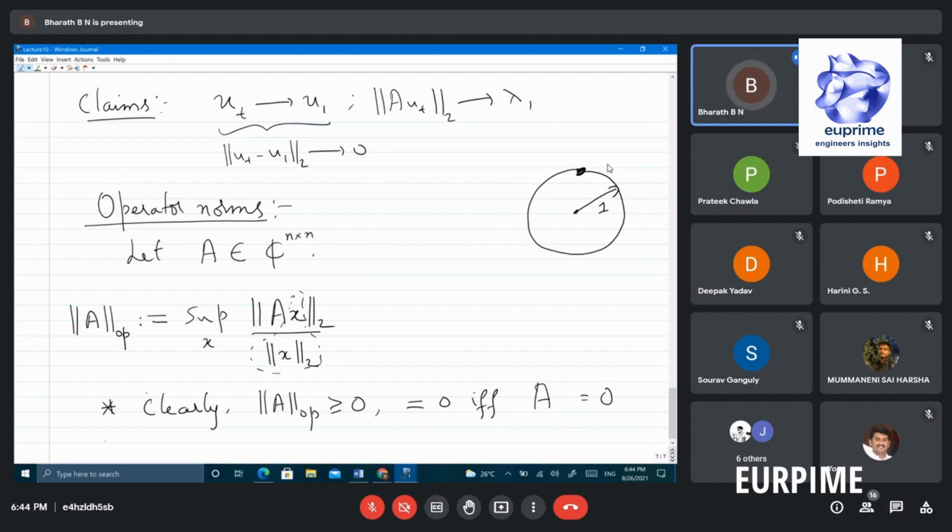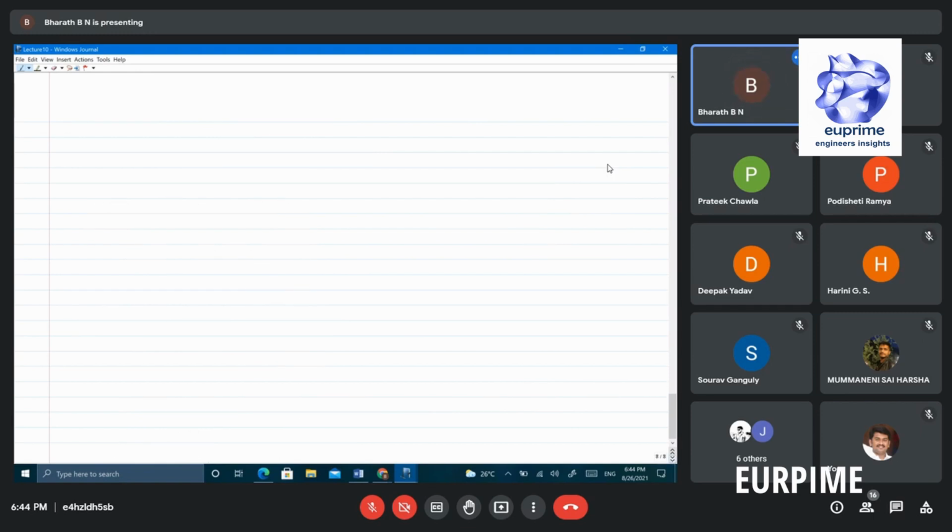What is the other property? Norm of alpha times A. Well, this is easy because I can pull alpha out of the numerator and out of the supremum also, because the supremum is with respect to x. This is clearly alpha times the norm of A. So the size of the scaled vector is the scaling times the size of the vector, right? So that's what we have.